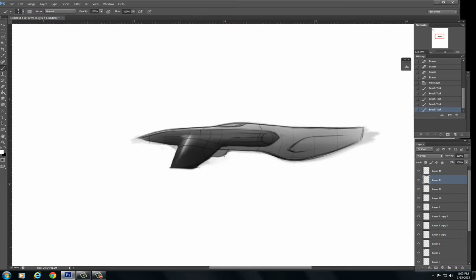You can use different kinds of brushes, but I'm just sticking to this for simplicity's sake. This is kind of like a reflective black paint here. Go in there, erase around it a bit.